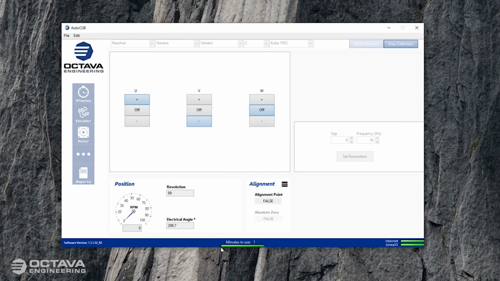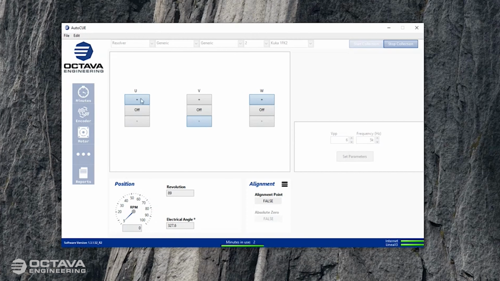And then I observe the electrical angle to see how far away from 0 that got me. And then I will do W positive to see if it gets closer or farther away from 0. In this case, it went farther away. So I'm going to reverse that and change it to W positive. And you can see now I am closer to that 0.